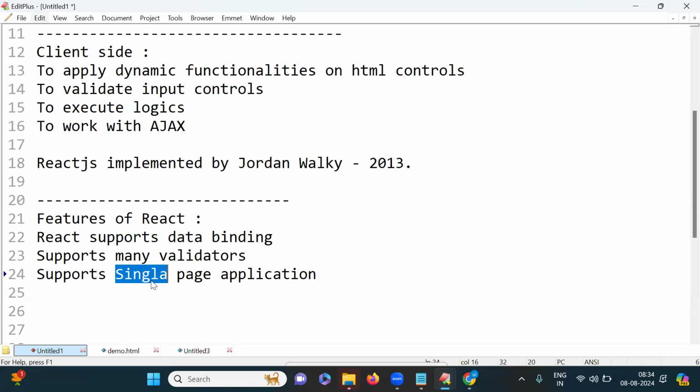So how to navigate, redirect from one page to another page, and how to work with login, logout, and shopping applications, show more products, show more information about a product. These types of programs we will discuss in this context. So I will just give you an overview of the single page application. See this.